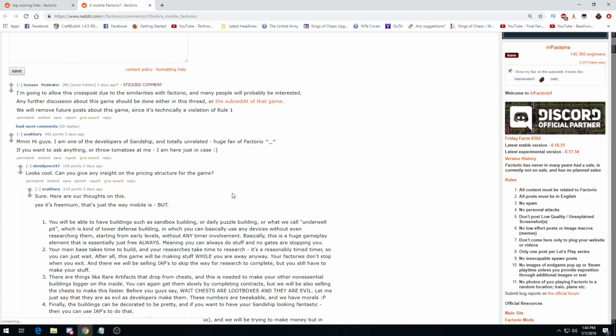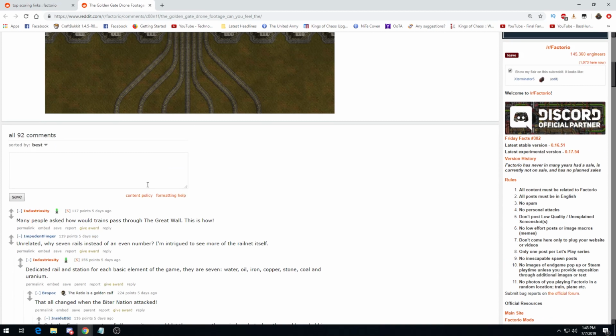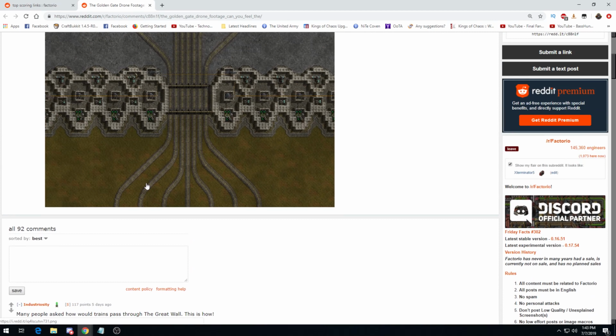The Golden Gate drone footage. Can you feel the perspective paradox? Whoa, man. This is super cool. Our trains pass through the Great Wall. How? Well, I mean, those are just gates, right? Yes, the Great Wall. Oh, I see. I'm dumb. Unrelated: why 7 rails instead of an even number?